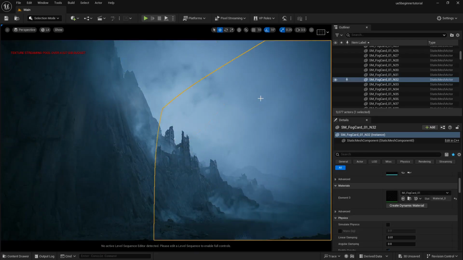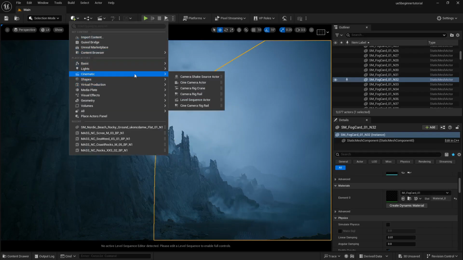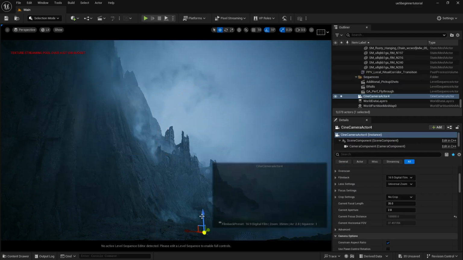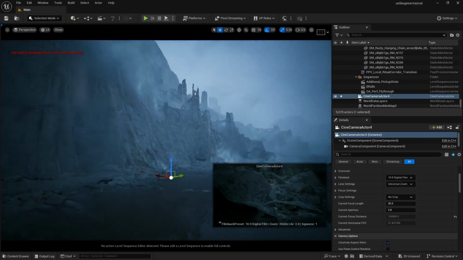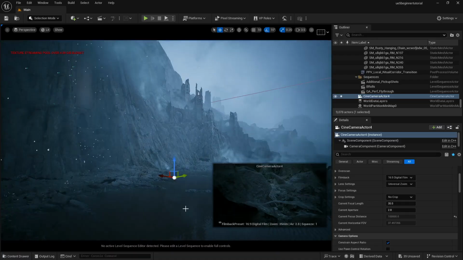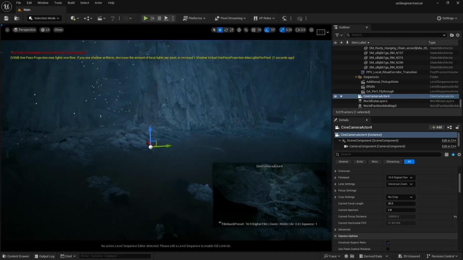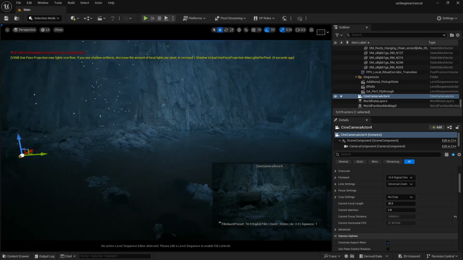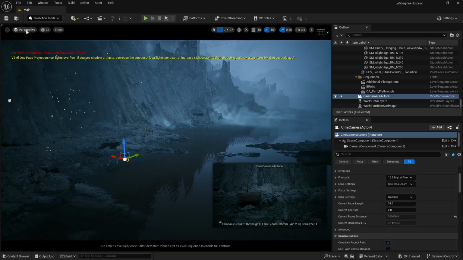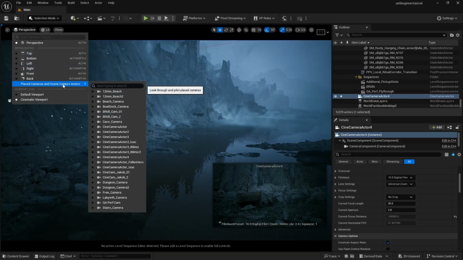First camera, I am going to go to my camera here. Okay, let's just go to create, go to your cinematic, and just drag and drop Cinema Camera Actor. As soon as I do it, you can see we have this here. If I press the G key, you can see all the game assets here, and if I press the F key, you can see our camera is here basically. Okay, so let's just move it here, and let's just view it from our perspective to camera. So I'm going to go to here, and I am going to find my Cinema Camera Actor 4, which is written here. You can see our Cinema Camera Actor 4 is here.